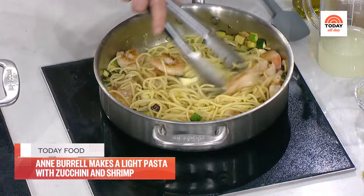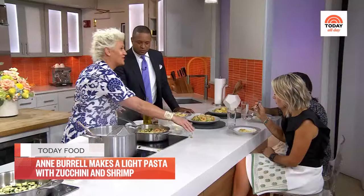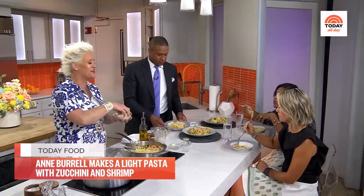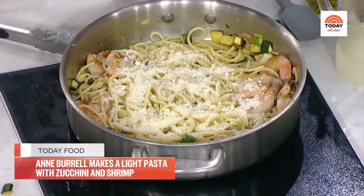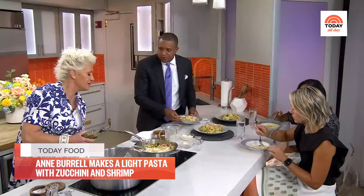So now, this is where things can get a little controversial. There's a couple of schools of thought about cheese in pasta with seafood. You know, I myself like it. I understand if you're on the Amalfi Coast and the fish has come directly from the Mediterranean, but a little bit of richness really helps the sauce have a nicer mouthfeel. Just a little bit of Parmesan cheese and a little bit of olive oil. We turn the heat off and we just toss it together and voila.